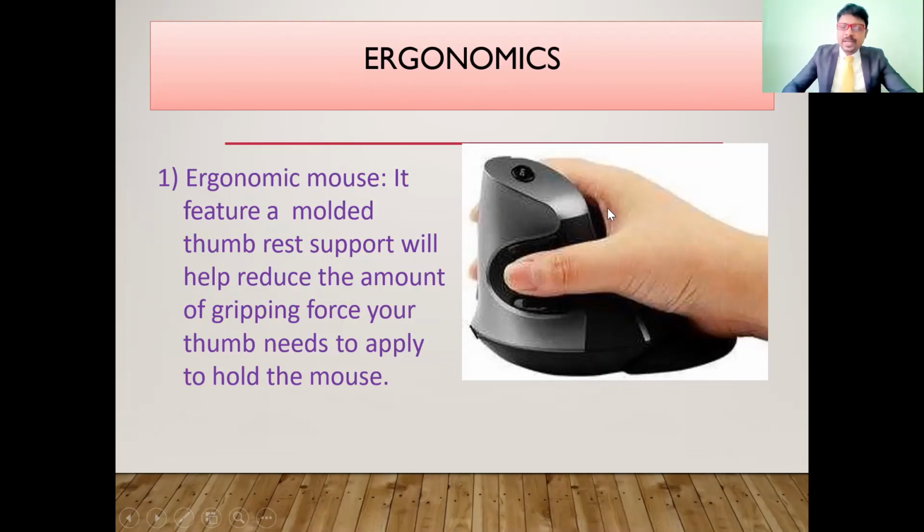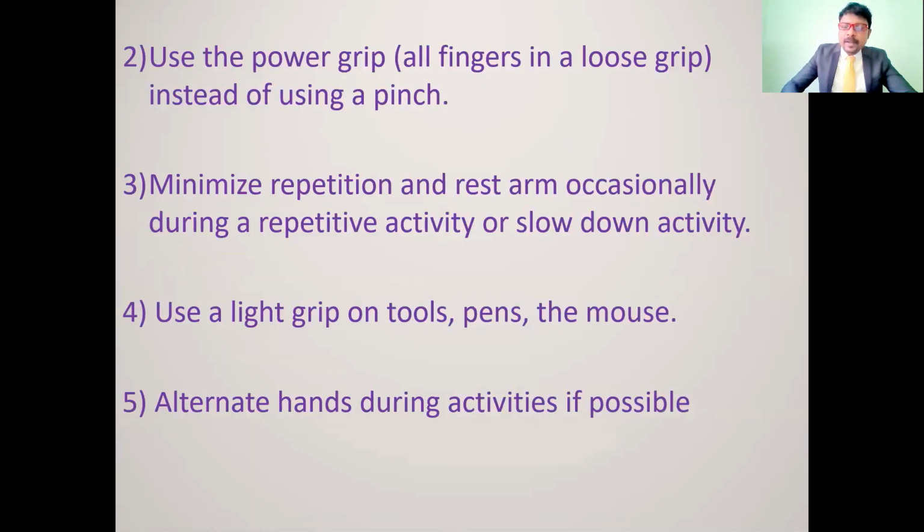With this type of ergonomic modification and other tools, we can prevent further complications. Also, for hand activities, we have to use a power grip, with all the fingers and a loose grip, instead of a pinch. If they use the power grip, the muscles stay in the same positions and the tendon regions do not get irritated.